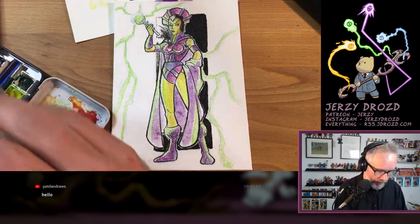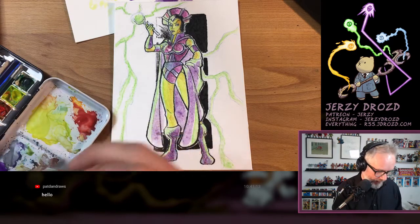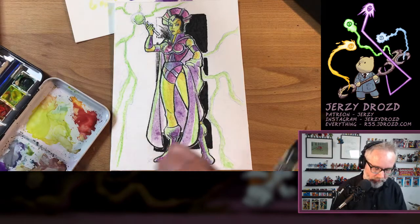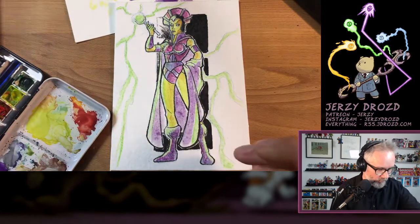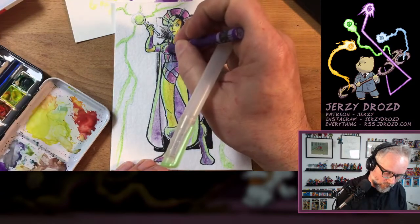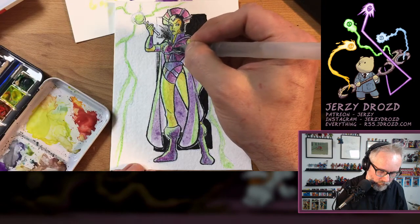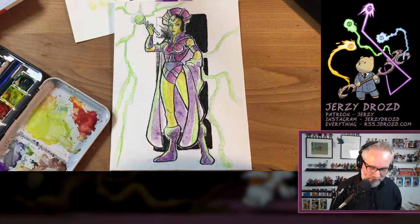Now it's time for black gouache. I'm gonna try one more time to get some of that, and get some of that area filled in. I don't know why it just refuses. All right. I acquiesce, watercolor.